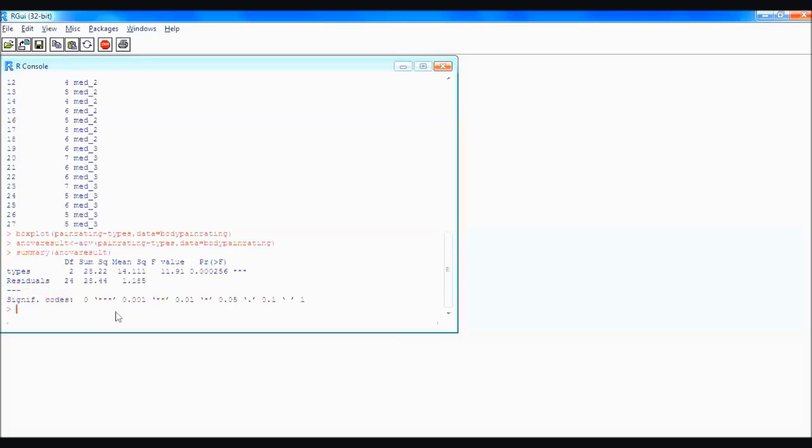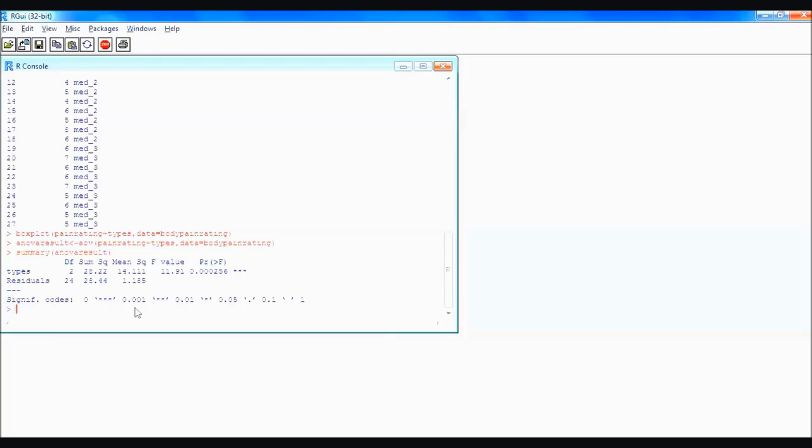Step 8. From the previous results, you can see that the value of the F statistic is 11.91, with a p-value that is equal to 0.003. Since the p-value is significantly lower than the standard value of 0.05, we can infer that the null hypothesis needs to be rejected. In the context of this study, we can conclude that different medication formulations have different impacts on the pain rating for athletes.